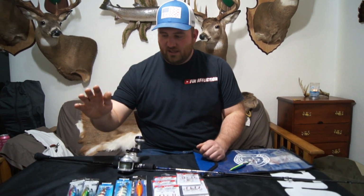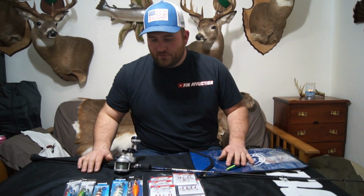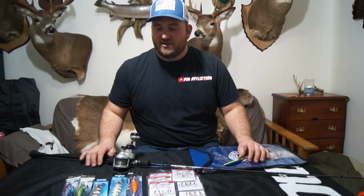So again, narrower jigs, higher current, you can get away with less weight. The fatter jigs are better for a slower current, slower drift. You get more flutter out of them. So use that to kind of select what jig you're going to use.